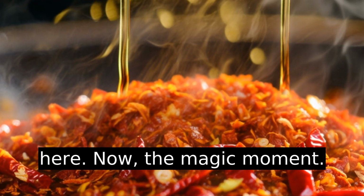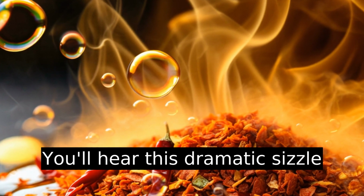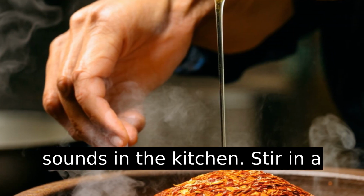Now, the magic moment. Pour the hot but not boiling oil over the chili flakes. You'll hear this dramatic sizzle, and the aroma will hit you like a euphoric punch in the face. It's one of the most satisfying sounds in the kitchen.